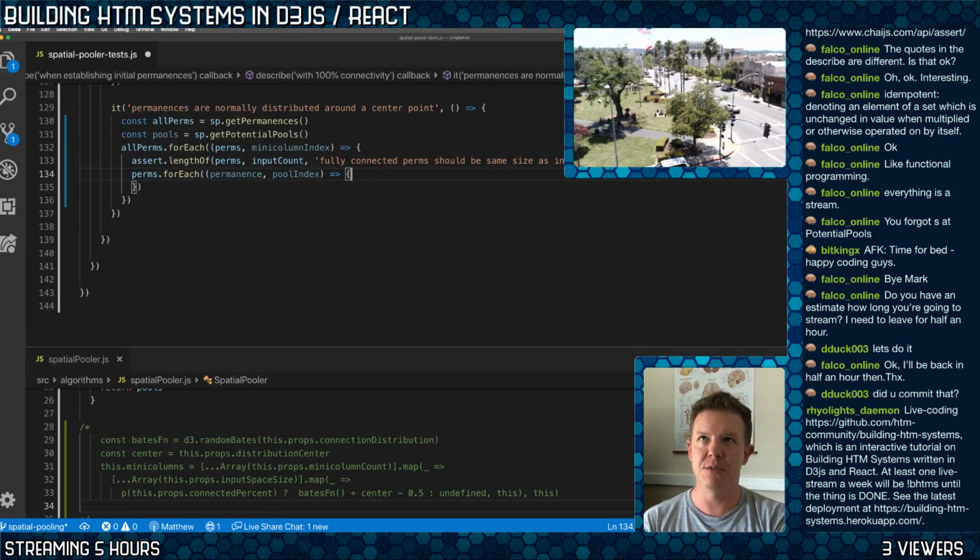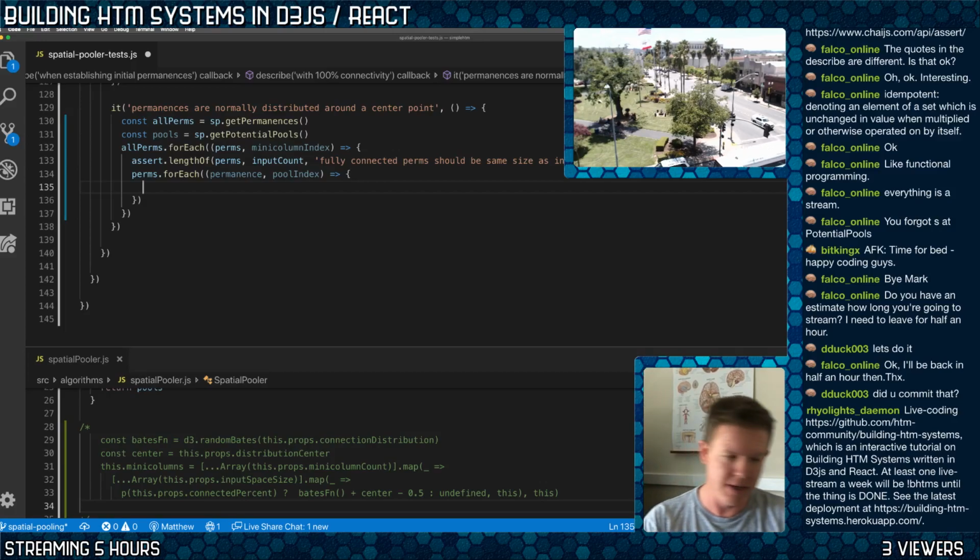test that each mini column's average of all their permanences should be close to 0.5, unless I specifically tell it not to be. I should be able to change that average easily by moving the center of the distribution. Whatever amount I move the center of distribution, I should add to that 0.5, and that should be the new average.